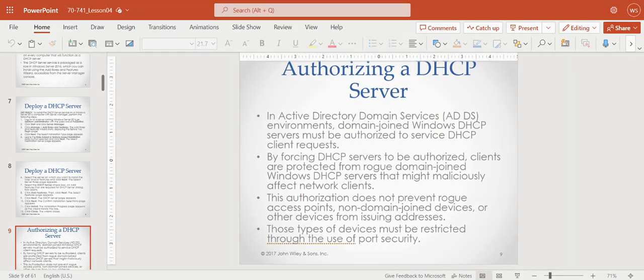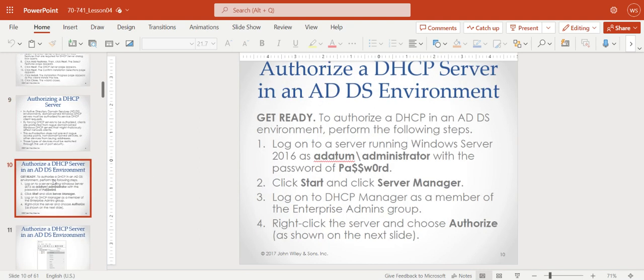Before a DHCP server can issue IP addresses on a Windows network that has Active Directory, it has to be authorized. Authorizing the DHCP server is more or less like getting approval from Active Directory or the domain controller that this DHCP server is valid and legitimate. And how do you authorize a DHCP server?